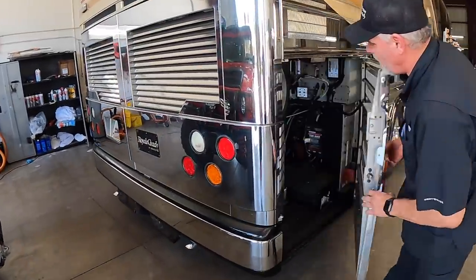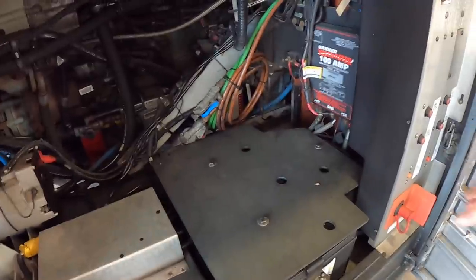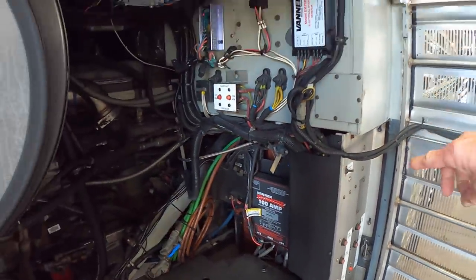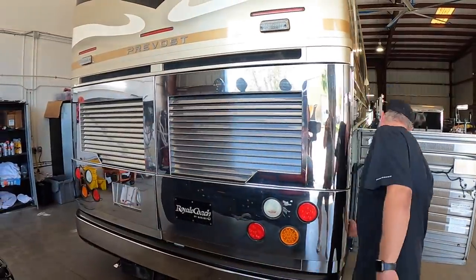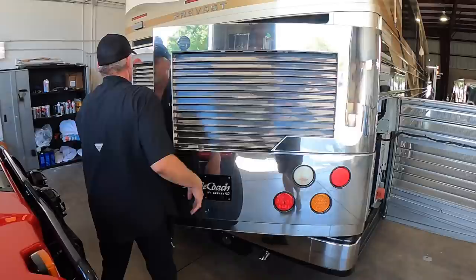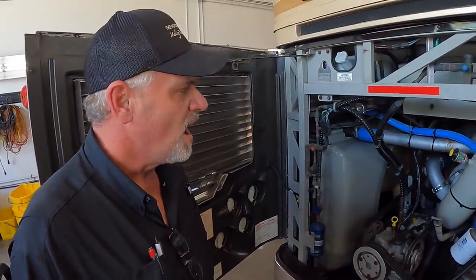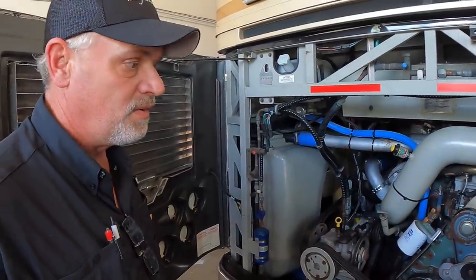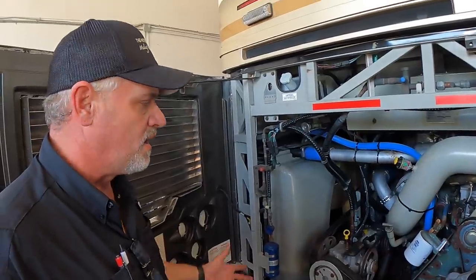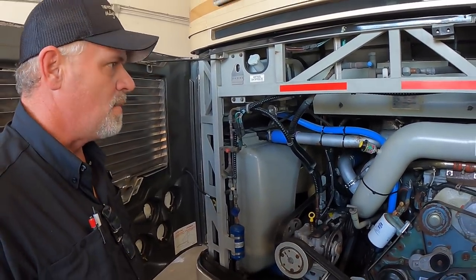This is your chassis side. You have four Group 31 DECA batteries for cranking. This is where you charge it if you needed to jump-start it — a pair of van equalizers. What that does is split 24 and 12 volt evenly, so you get an even charge from the alternator going to your house and chassis batteries. Back here is the heartbeat of the motorhome — the Series 60 Detroit Diesel. I like the Series 60 pre-DEF. The power it makes, the response — it's a lot more easy to work on than the newer Volvos. In my opinion, it makes a little bit more power.